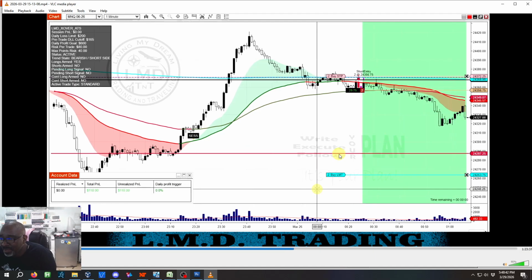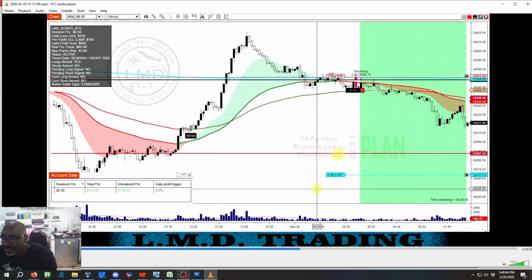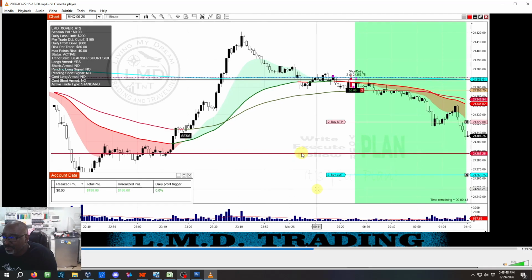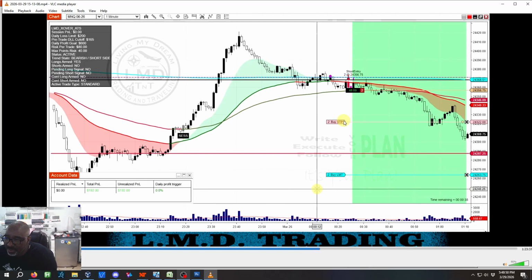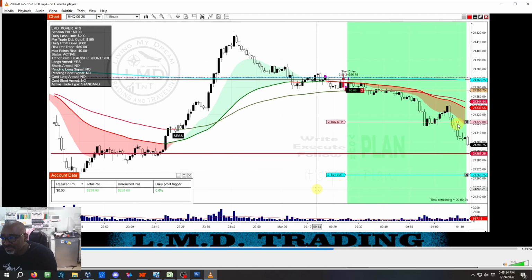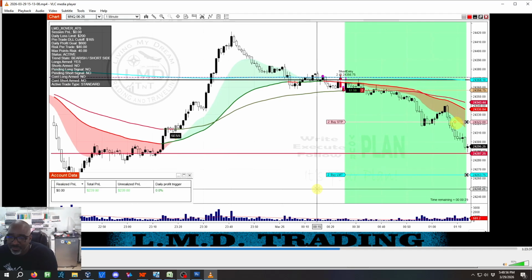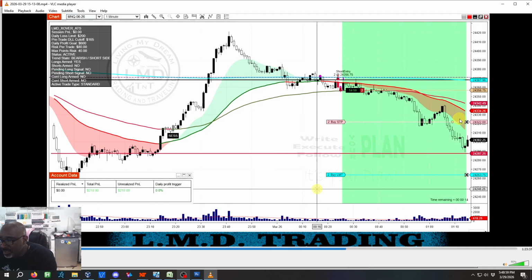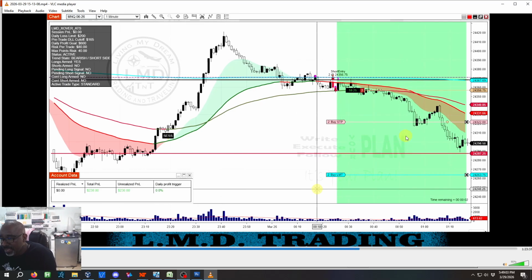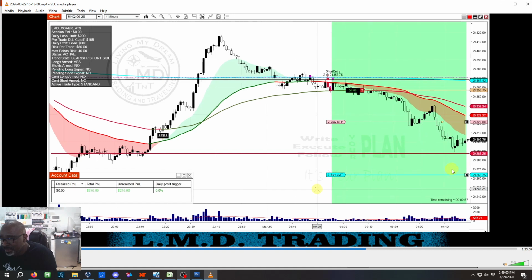Giving a little bit back, pulls back into the cloud. Boom, makes a decent little move down. Bam, there it goes. That's step target. So now we got 2.25 locked in. If that trade was risking 70 bucks, we're going to make 140 bucks on this trade regardless. Now we just want to see that bad boy hit that next step target.